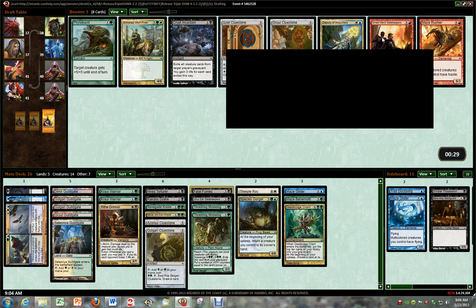Okay, no, I'm not splashing. I'm certainly not going to have blue-white routinely available. Don't want either of those. Cluestones, Crypt Incursion, no. So, that's the only one left.